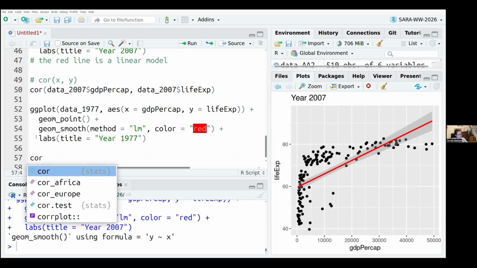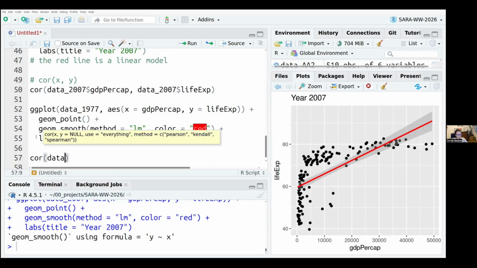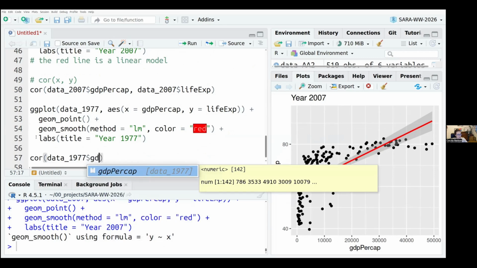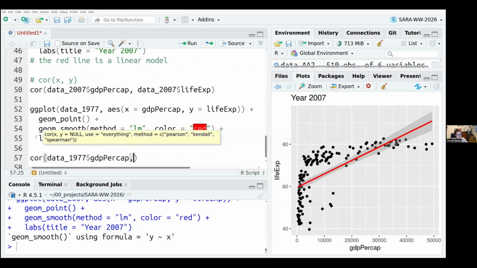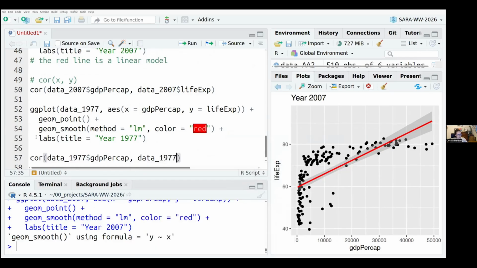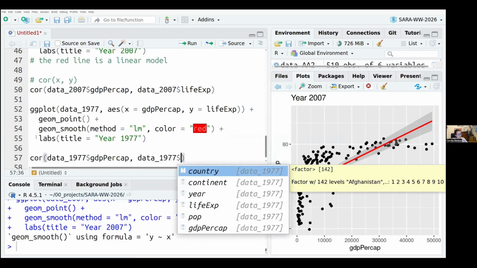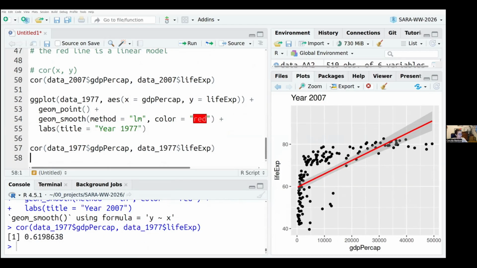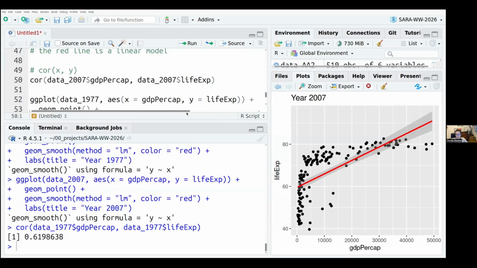So to do that, we do cor. We take this time the data from 1977 and the column GDP per capita, and we take the data from 1977 and the column life expectancy. Yeah, the result is quite similar.